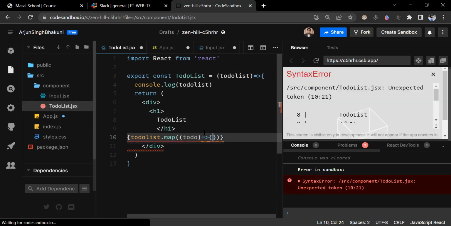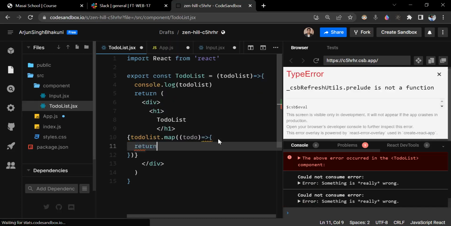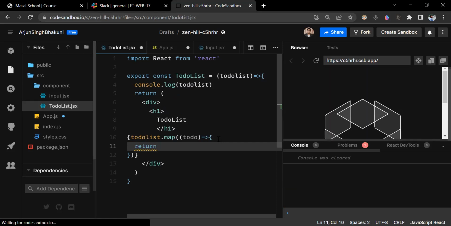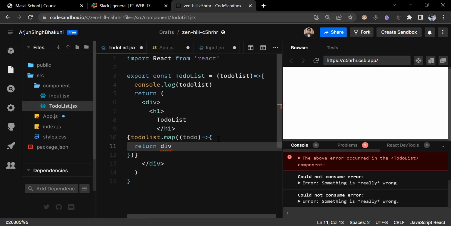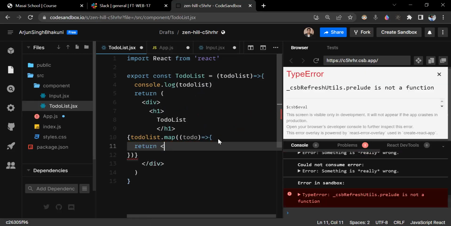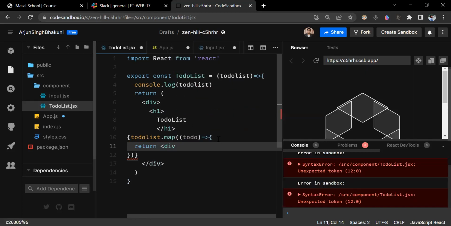One thing, guys, remember: if you are using these curly braces, you have to write return here. And if you are not writing return here, you will get some error. You will not get any data.